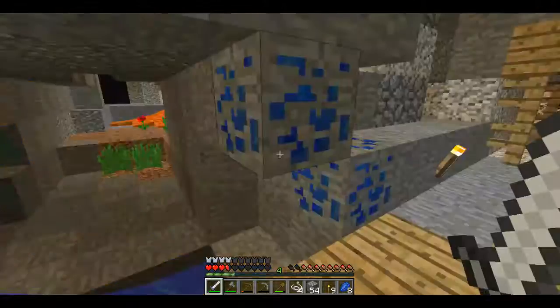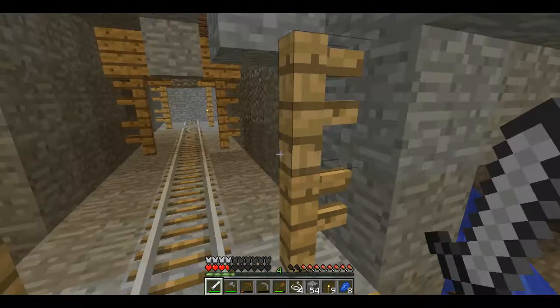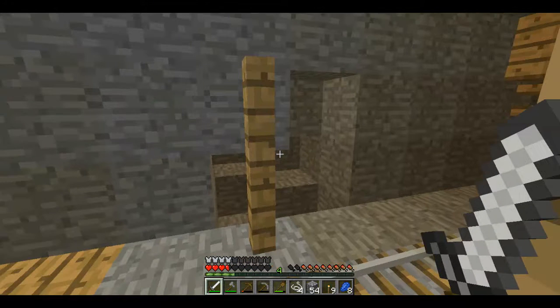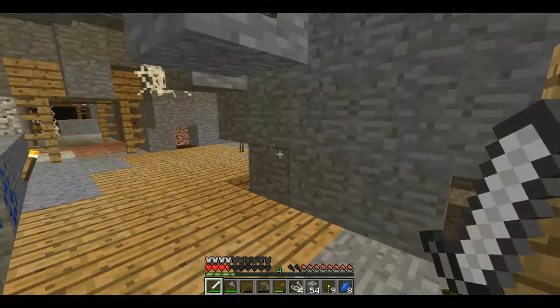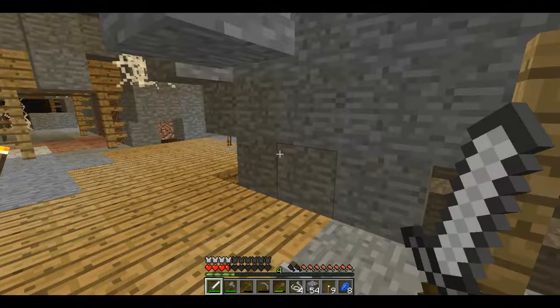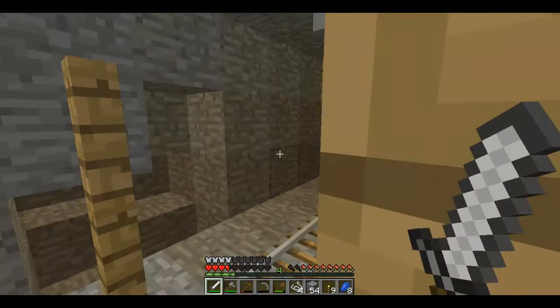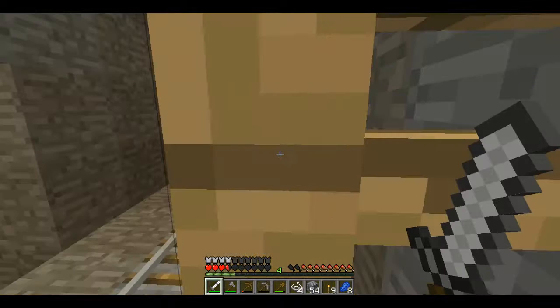Oh, there's a zombie. There's a zombie. And of course, when the zombie arrives, that's when we get 1 frame per second, because that's when you really want to be nimble. Of course, that's when we get low FPS. That's unfortunate.